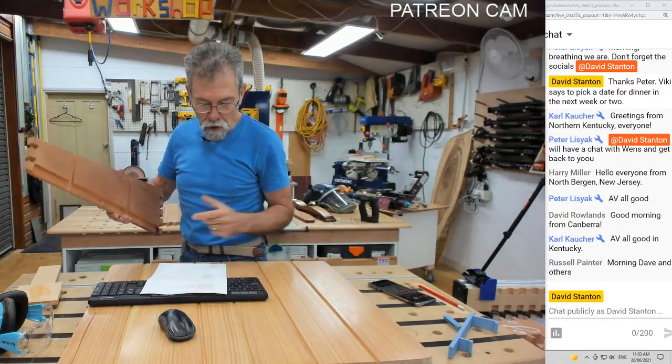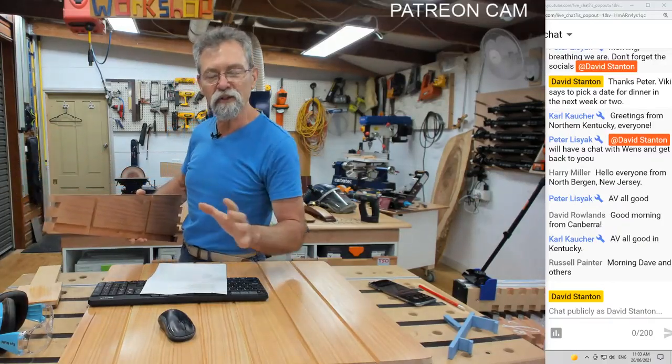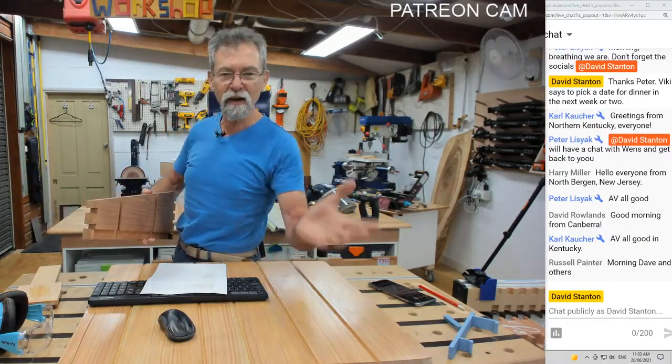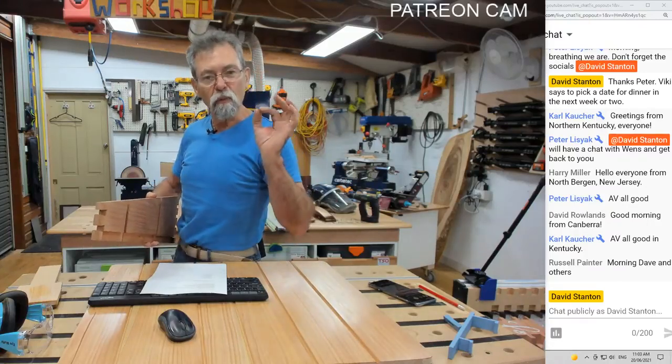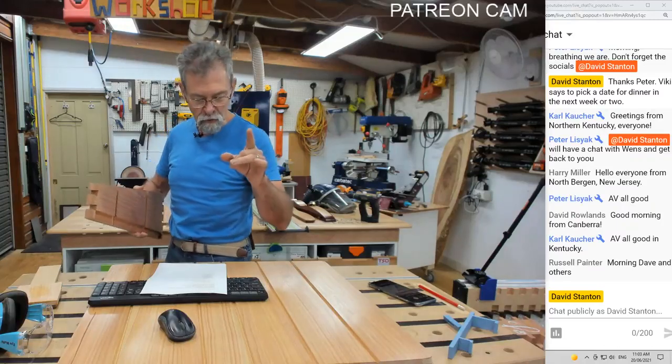So amazing rocking horses by Peter Jensen in Western Australia. This is a guy who started off doing it as a hobby, and now it's basically a full-time job. The rocking horses he makes are works of art. So you'll have to watch that as well.